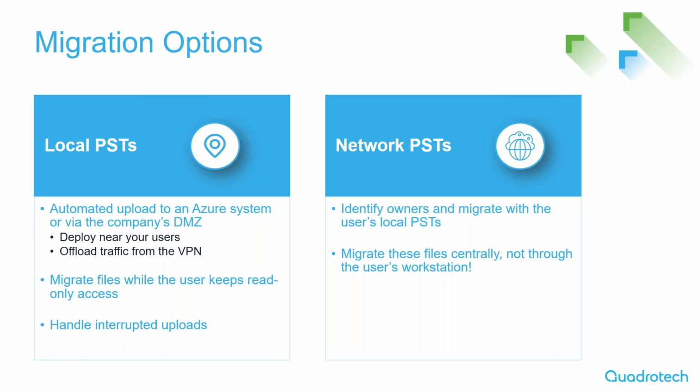We talk about migration options, local PSTs on the workstations. What we are seeing either through our solution or otherwise is getting these files uploaded through an alternate method, obviously in a secure manner. So we talked about split tunneling, getting them into an Azure box for migration is a really good method to avoid the VPN as long as you have split tunneling set up, and or using even your DMZ. So using a secure method to upload the files directly into your DMZ and getting that complete. We've seen some of our clients here have done that with really good effectiveness to offload that data.